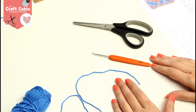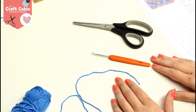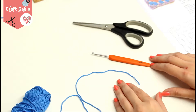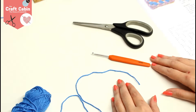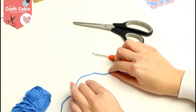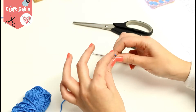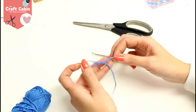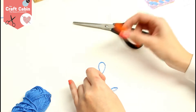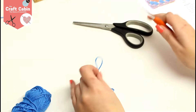Hello, this is Chris here in the Craft Cabin. I'm going to run through how to make a granny square with you today. If you look at our previous video on how to start off your crochet with a slip knot, we'll skip that. I'm using a double knit weight and a four millimeter crochet hook, and you'll also need your scissors and your pattern.